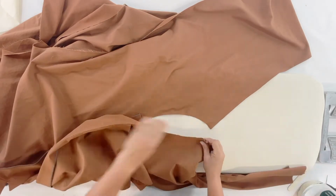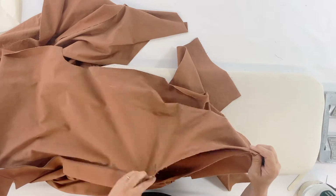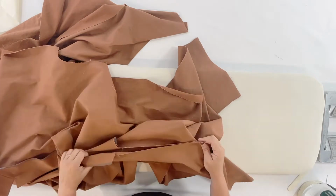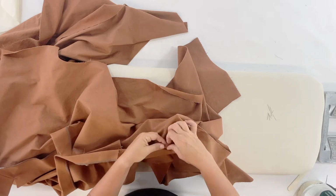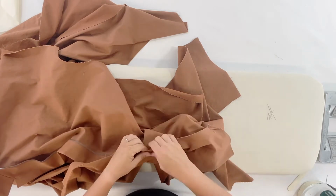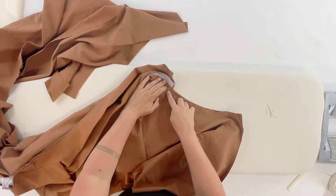Now we're going to attach the crotch seam here in the front. So I'm just showing you here, I'm going to match those up, the small little piece. And then we can get that placket finished at the end there as well. So I am pinning this because, again, this is a stretch woven. So I just wanted to make sure that everything was matching up here at this point.